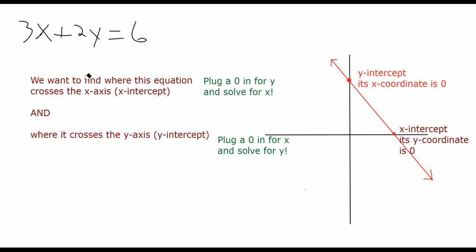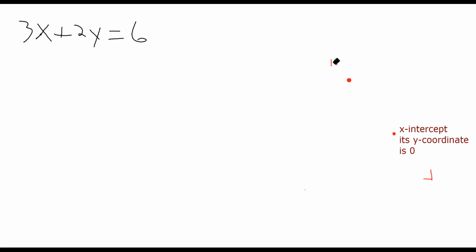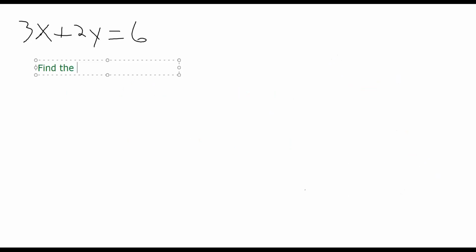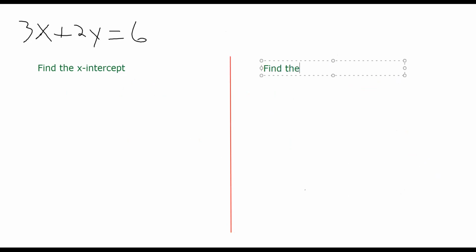So let's demonstrate that. So we're going to do two things. We're going to find the x-intercept. Then I'm going to make a nice little vertical bar here. And then we're going to find the y-intercept. Well, then we'll have 2 points. We go graph them on a standard graph, and bada bing, bada boom, you found the line, and you're done. And that's pretty cool.